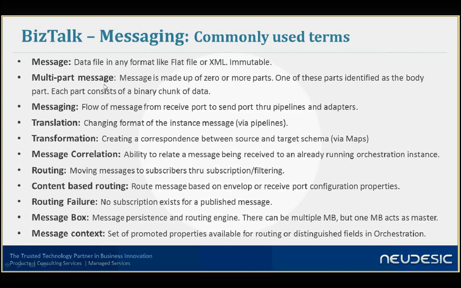Multi-part message. A message is made up of zero or more parts. One of these parts is identified as the body part. Each part consists of a binary chunk of data. So a message can have multiple parts, and if it is a very large message, it will have many parts. Each part is a binary chunk of data, either a .NET class, any memory stream data, or it can be XML or flat files.